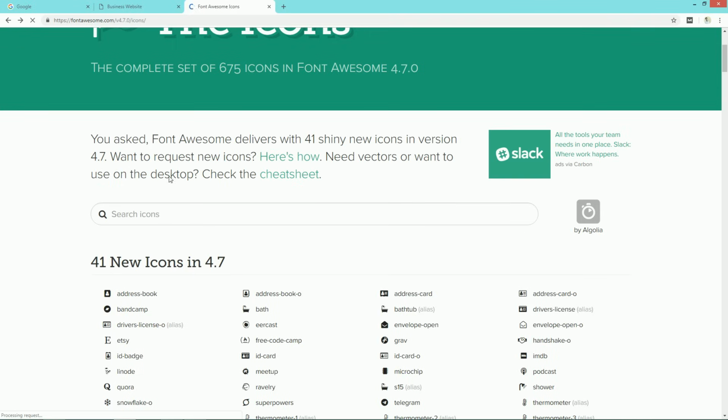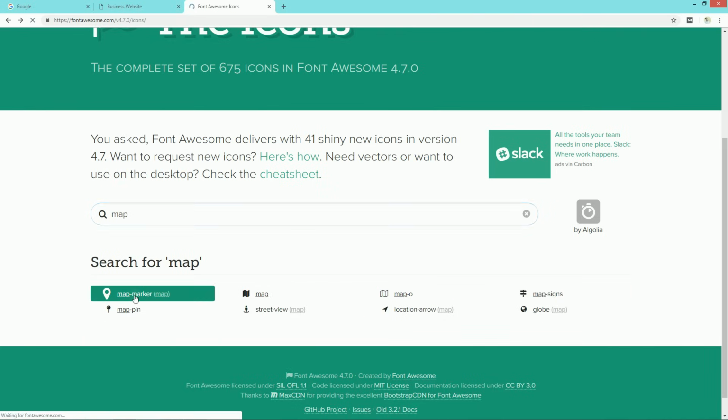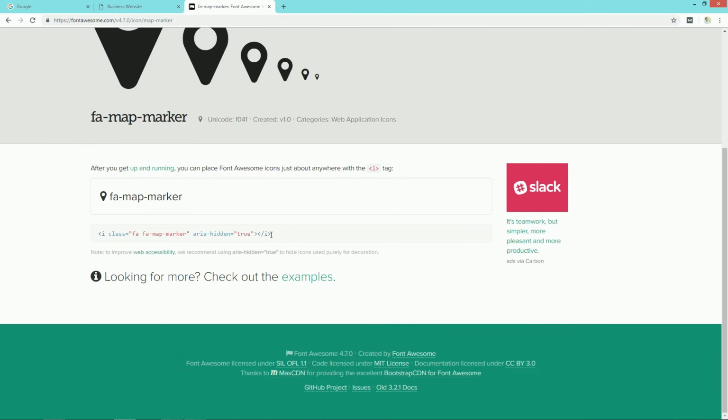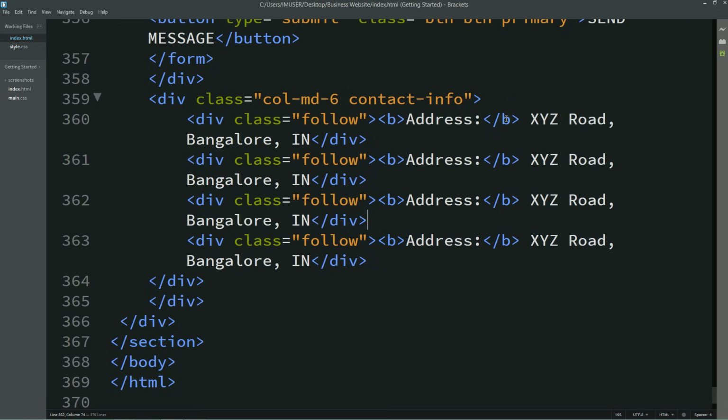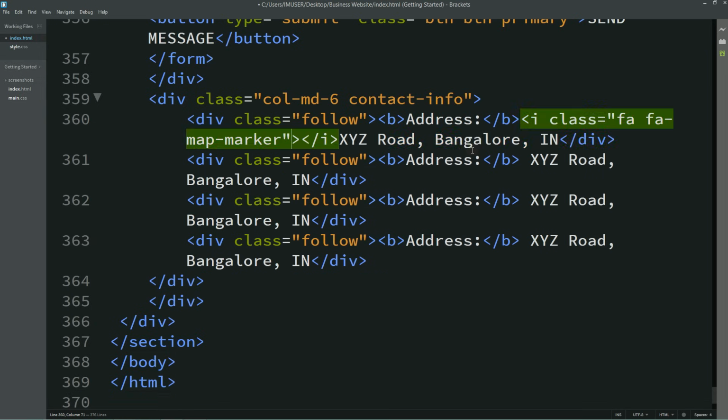Now I'll go to the Font Awesome website, and here I will search for the icons. First I will search map, copy this code and paste it here before this address. Just copy it again.